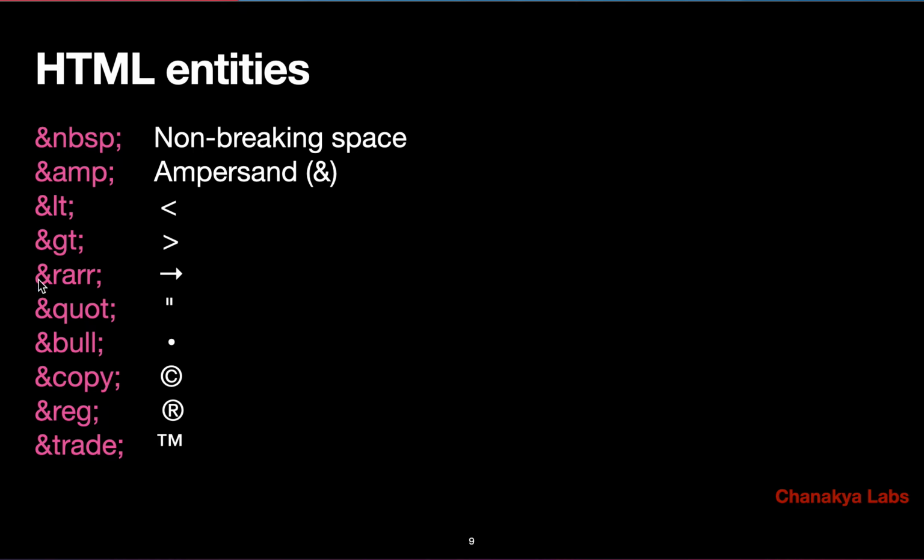Everything starts with an ampersand, that is the first thing, and everything ends with a semicolon. That is the second thing you have to observe. And in between is the code that you have to remember. If you write this, then that character will be drawn in the HTML.